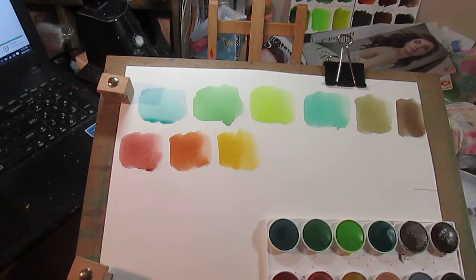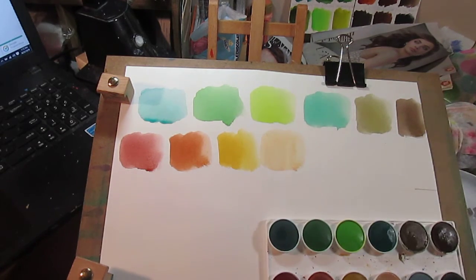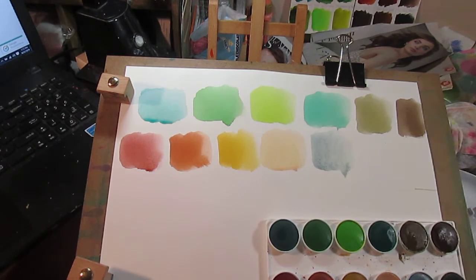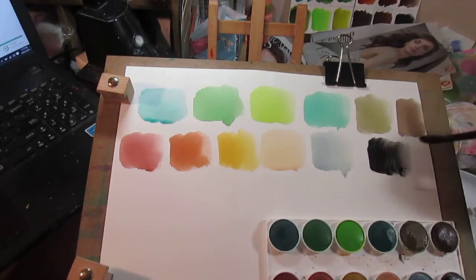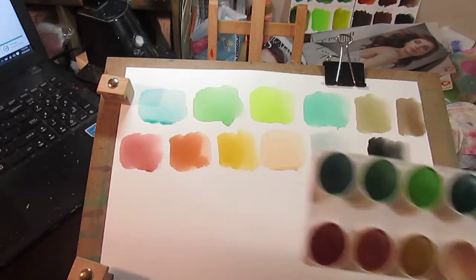Flesh color. I do appreciate that they threw a flesh color in here though. That was really nice. That's a great color for a flesh base. Payne's gray. It's a really pretty color. Again, these aren't terrible. It's just, to me, the dryness of the pan and the packaging for the price wasn't that great. Lamp black. Okay, so that's the first tray.